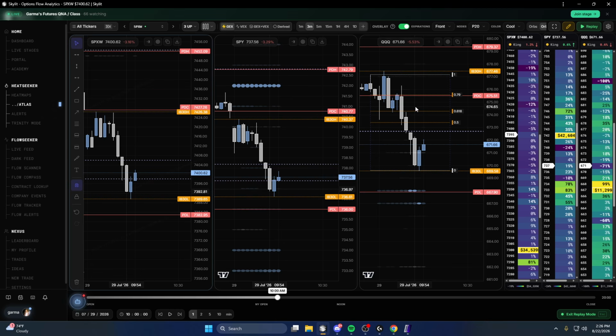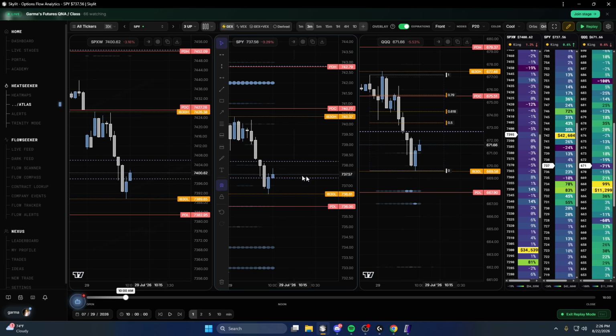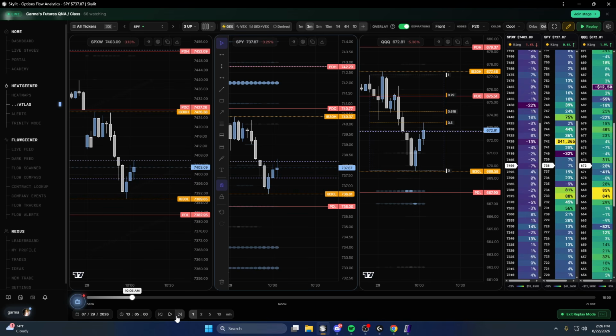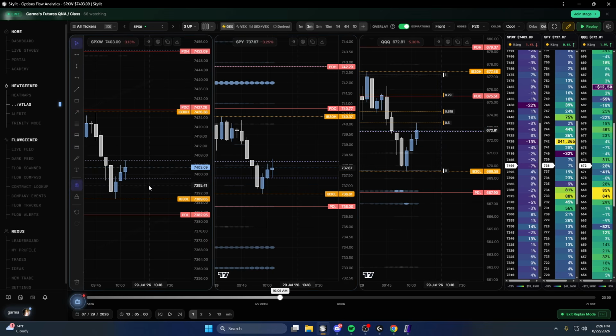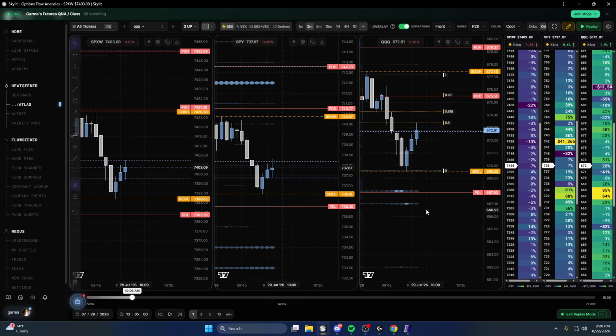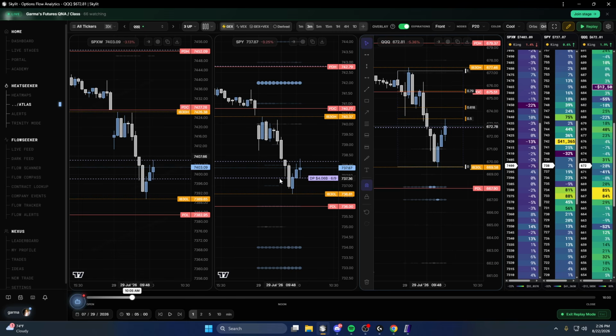So we could expect an IB break for the lows, and we do have these positives to the downside. Ideally what I'd be looking for here is a golden zone retracement, and right here we do get that. It seems like we got the 50% golden zone retracement, but there are no nodes that support my logic, right?